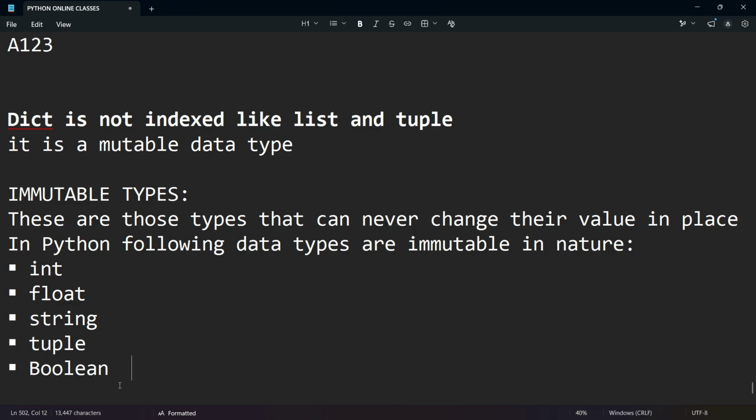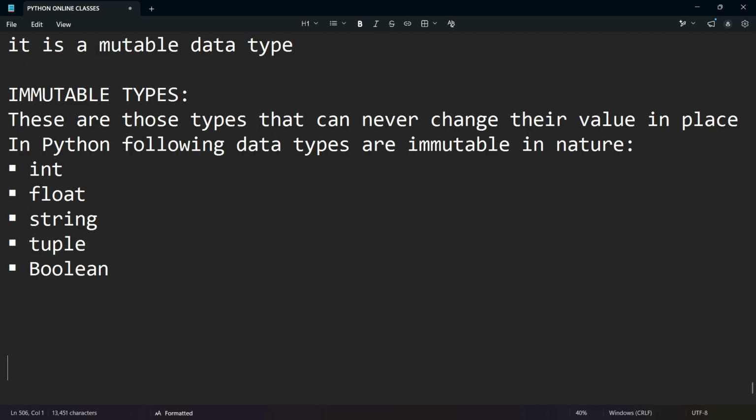Now we'll study the role of the id function. What is the id function?